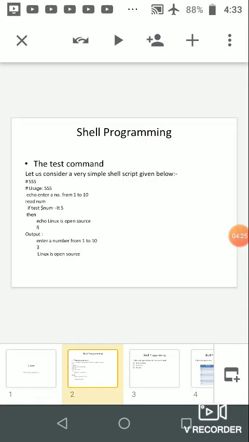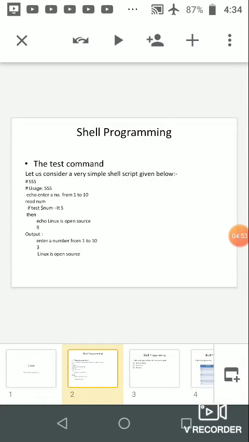For example, we may decide to execute a set of commands only if the first argument supplied to the script is a file.